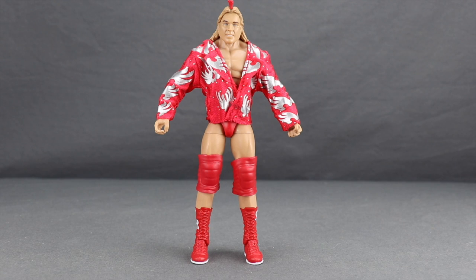Okay, so here's a look at the figure outside of the packaging along with the other contents. Now first of all, let me just say a big thanks to the folks at Mattel for sending me this figure so I could review it for you guys.